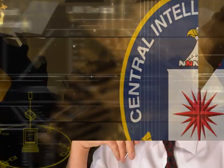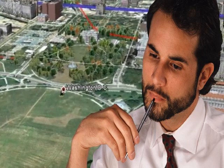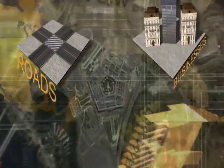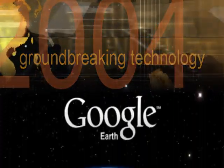The CIA-assisted technology that may be most familiar to you began as a way for intelligence officers to combine complicated data sets and imagery into clear, realistic visual representations, allowing users to fly from space to street level seamlessly, exploring layers of information including roads, businesses, and demographics. This groundbreaking technology was acquired in 2004 and laid the groundwork for the development of Google Earth.